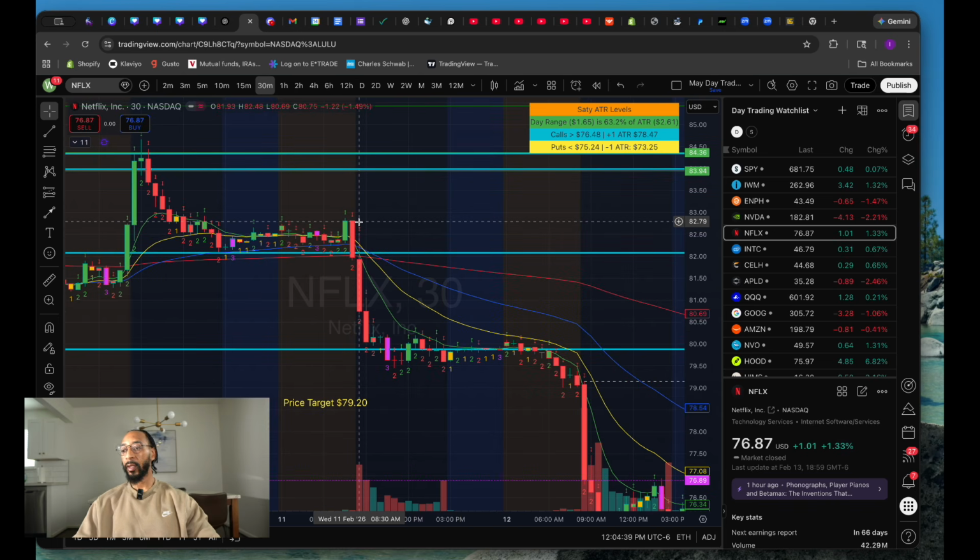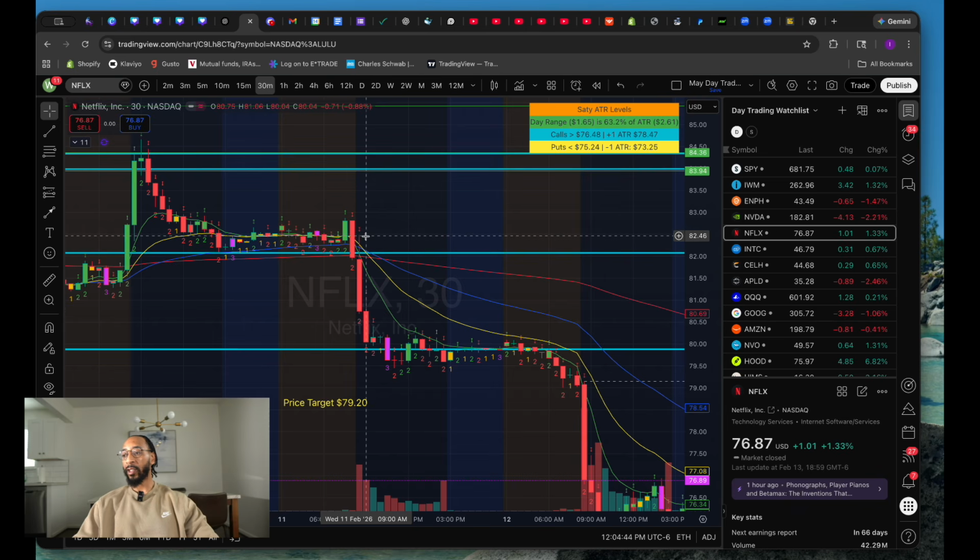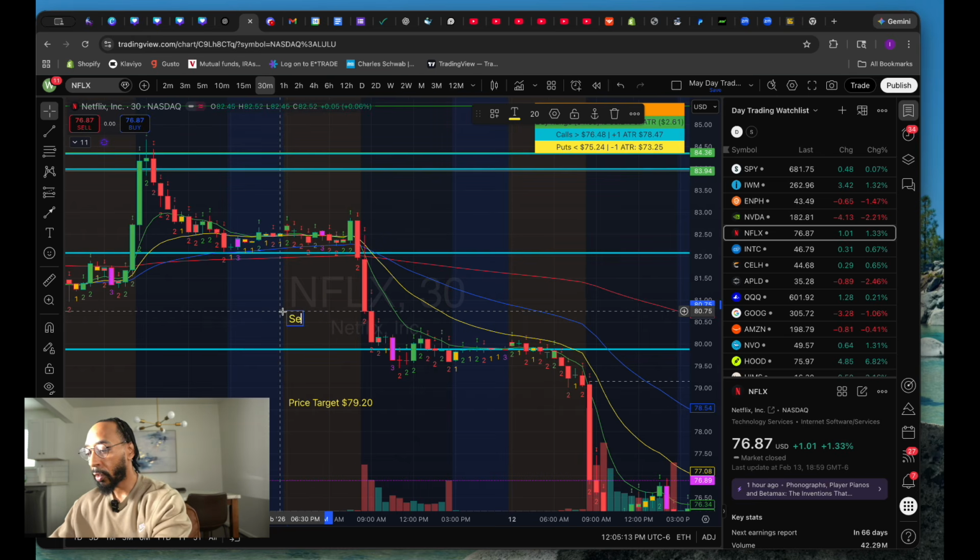So look at this. We popped up, we retested, and so then the 30-minute time frame, we came down and then we retested a little bit, and then boom, right? So what you can do is, if the price target was 79, you could have taken profits at the end of this 30-minute candle, and then you could have left runners, right? So you could have said, I'm going to take profit, secure profit, plus runners run, okay?